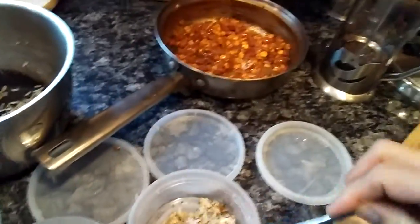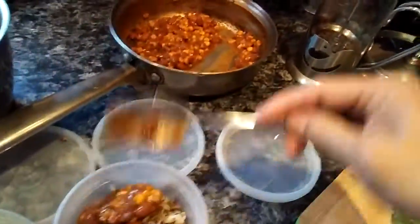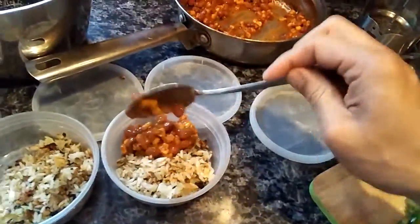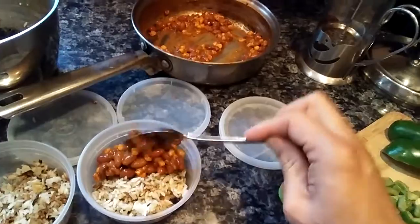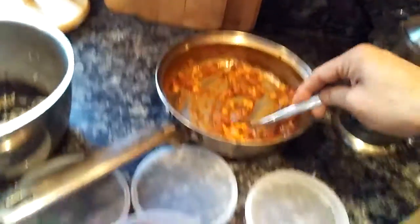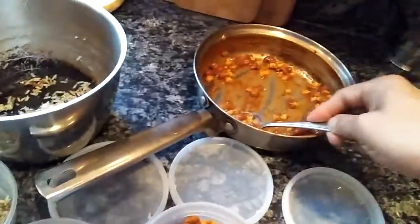All right, so I've got just about enough right there. And again, I want to point out that I basically just made one meal, and I've got these containers that are kind of smaller containers, and these are very easy to find. You can buy these at a Walmart or any supermarket. I should think these specific ones are from Target. But anyway, the meal's made.